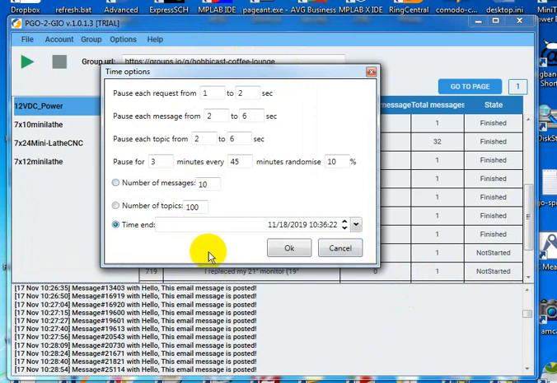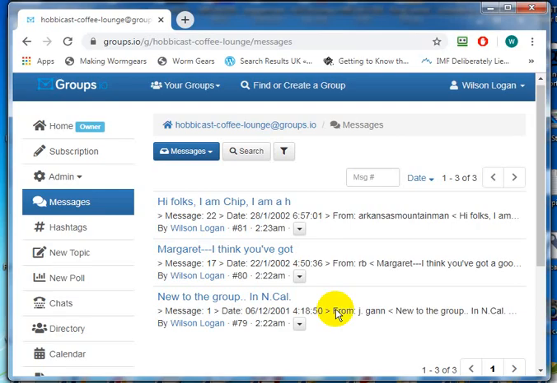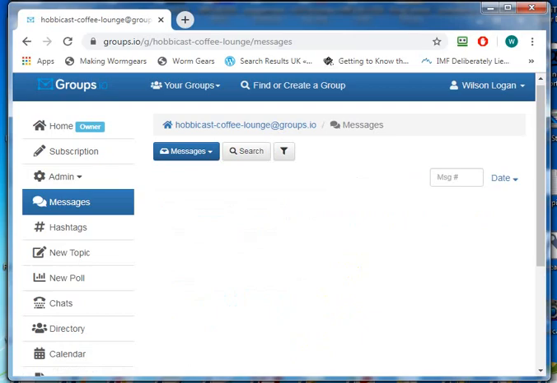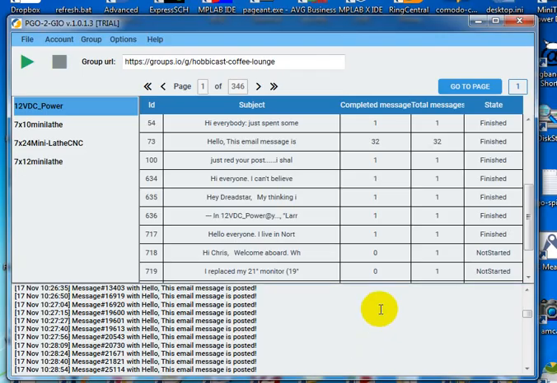What I said about the topics was true though. If I'd selected 10 messages there, it would have done 36, because it would not stop inside a topic. Topic is the minimum work unit, as we would say. Back here, Control F5. Right, so you can see it's cleared them down. What's nice is if you make any mistakes, you can go back, delete it, start again, go back, delete it, start again.